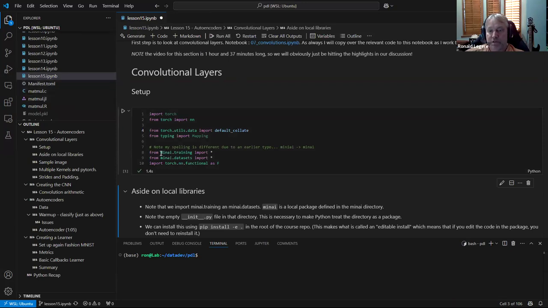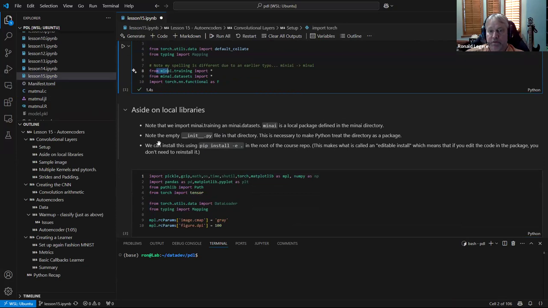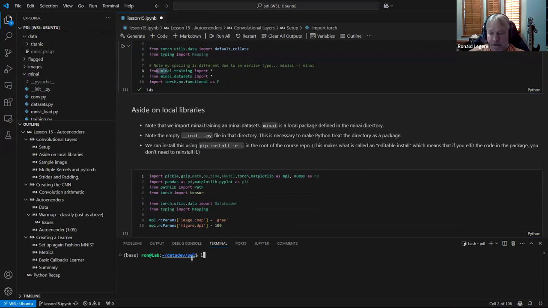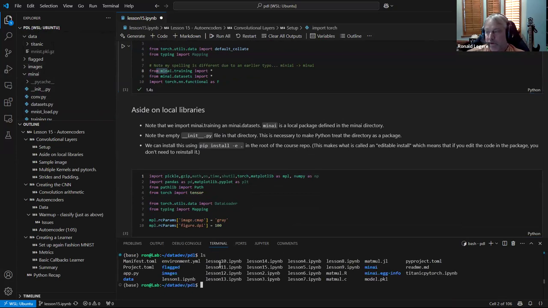Once you've done that, to make it so you can just do this kind of importing, you have to pip install it locally. He talks a little bit about this, but all you do is call pip install -e, which means editable, and dot, which means install from the root directory, not inside that folder. I'm here in the root directory of the project, so this is where I would do that. Editable means that when you make changes, you don't have to reinstall it. You can do that with other modules too, if you get the source code for them. I'm using the Mesa agent-based library, and when I make changes to the Mesa code, because I've been trying to help them with it, you can easily see what happens.